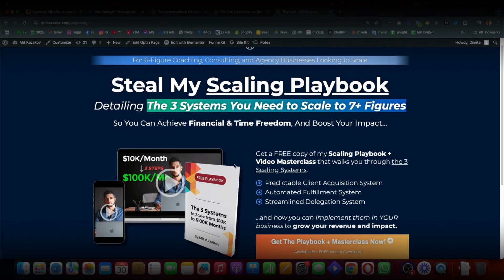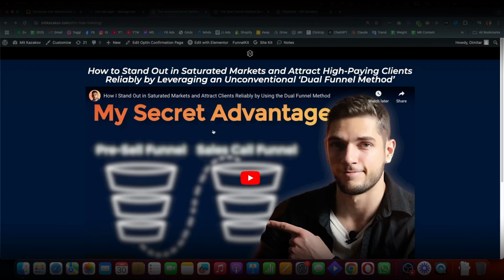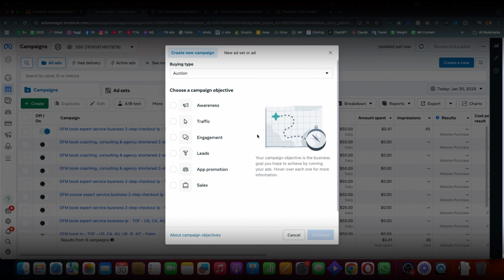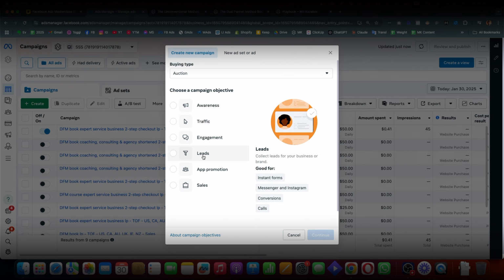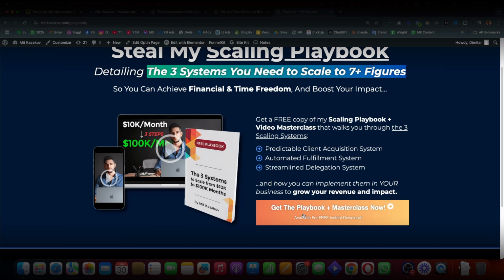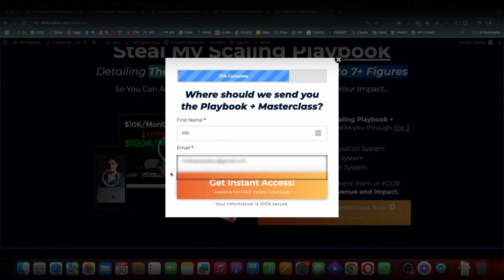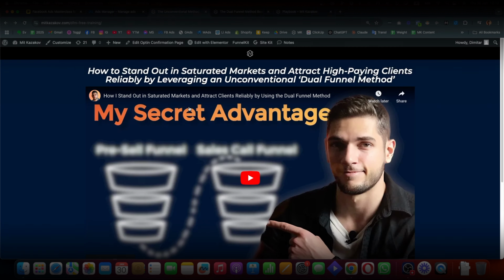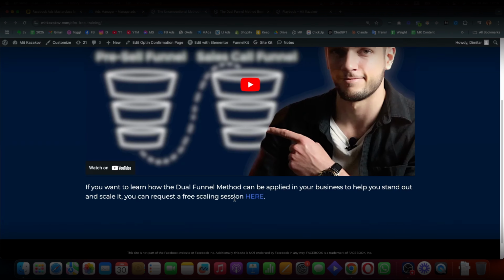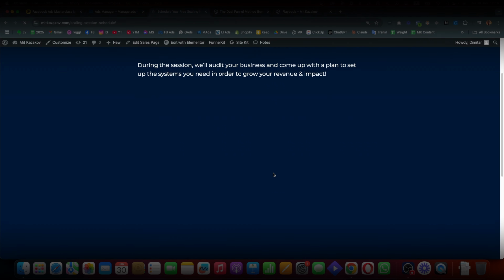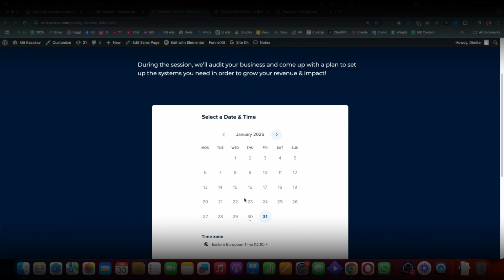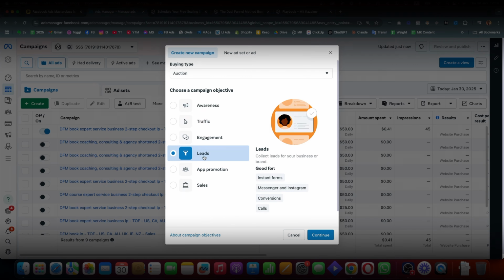All right, and then over here I'm going to show you the front end of this type of funnel. Now, if your objective is to get leads or sales calls, what you're going to choose is the leads objective. All right, so if you're running ads either to an opt-in page like this one, where they have to click a button to get something for free and you ask for their email, once they click, they end up over here and they watch the thing that you promised them and you send it to them via email, and then they can click through to the next page of the funnel and schedule a call. If this is your thing, then you're going to choose leads.